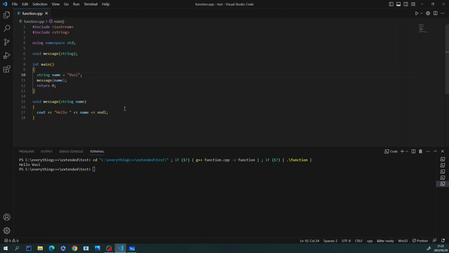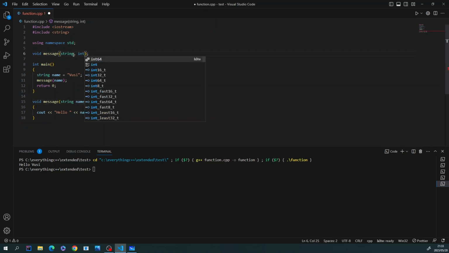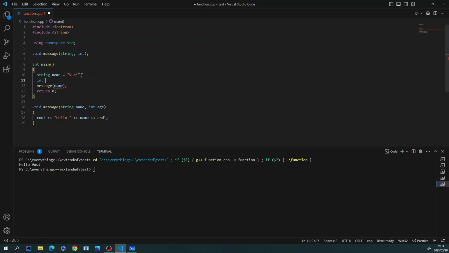And then let us say now I had two, right? I was taking in the name and the age, right? The age will obviously be an integer. It's always a whole number because there is no age that is a decimal. So now it takes in int. So obviously here you would have to then include int, and then I will say Vusi is 15 years old.